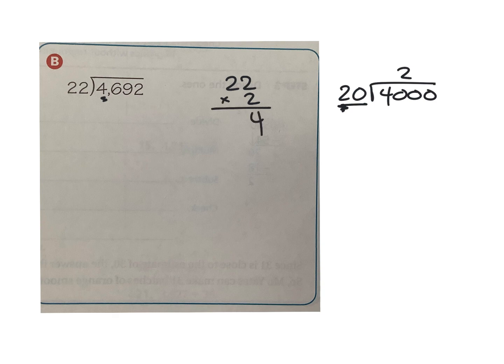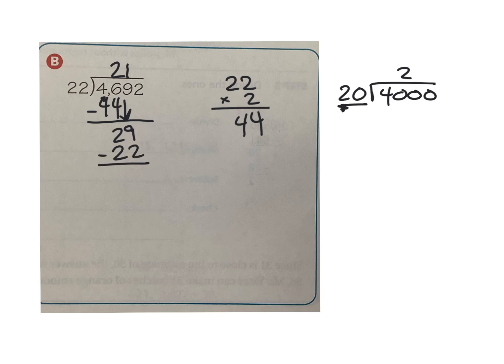2 times 2 is 4, and 2 times 2 is 4. It ends up being 44, and yes, that fits. So 44 here. The 2 goes up here because I was dividing into the 46. Subtract from my remainder. 6 minus 4 is 2. Okay, how many 22s are fitting into 29 without going over? Just 1. If I go more than that, I'm way over. I'm at 44. And so 22 goes here.